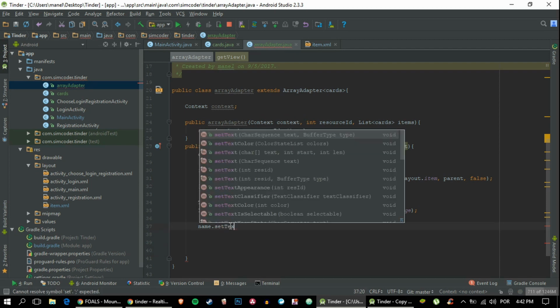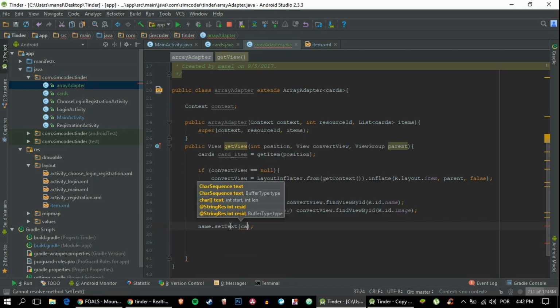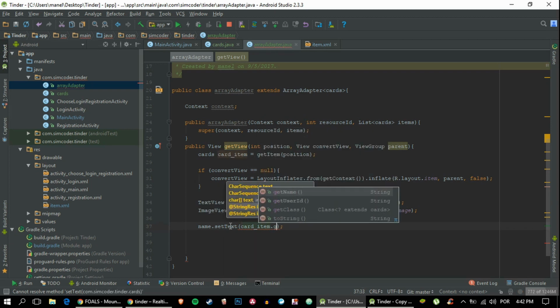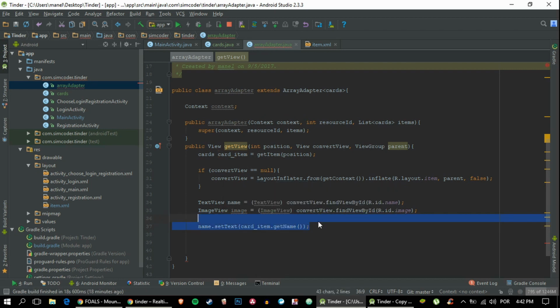So setText cardItem dot, and it will show up getName, getUserID. These are the two things that we created previously. So as you can see, it is rather easy. If you have the knowledge for recycler views, then it becomes extremely easy.